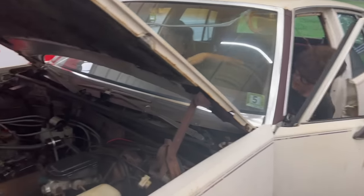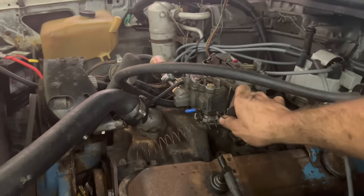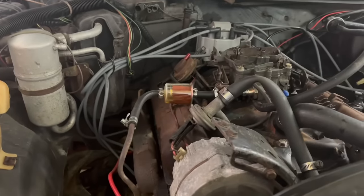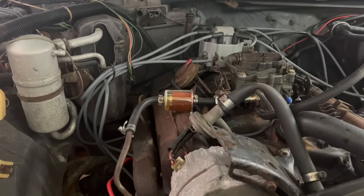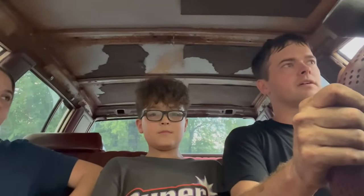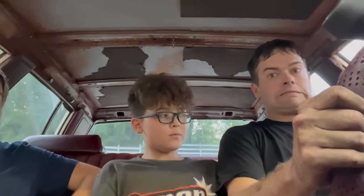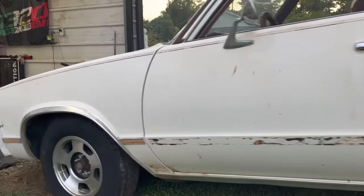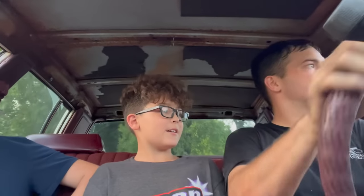Give her a crank there, Ralphie — let's see what it does now. Here it goes, it's starting now. It says it has three-quarters of a tank. You can hold the brakes down. Look how easy it backs up the hill now — it would never make it up this hill before, the brakes would drag. And it was a one-wheel peel. What's it doing? That's because the rear end's welded up — if you turn, it scooches like that now.